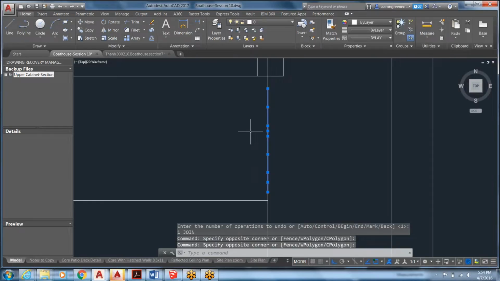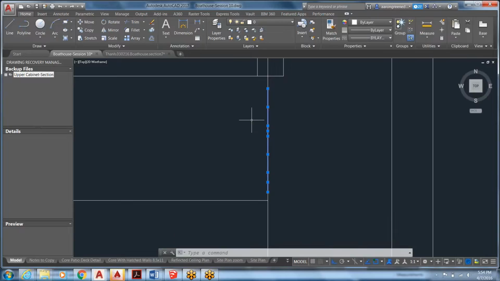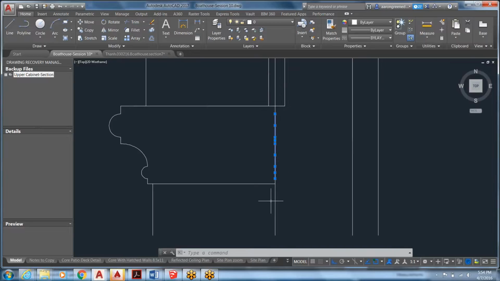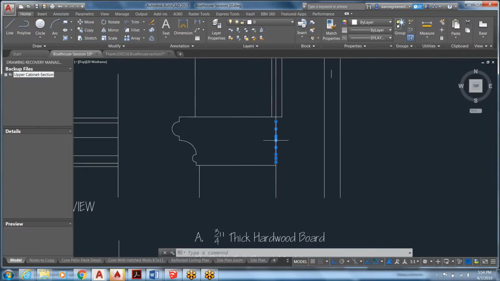So the join tool, I don't think that we've covered this ever, but it's a nifty tool to use in situations like these where you have 100 lines and you know I brought in parallel projection. They're all on the same axis. They're all in a line perfectly. They just happen to be a bunch of pieces.